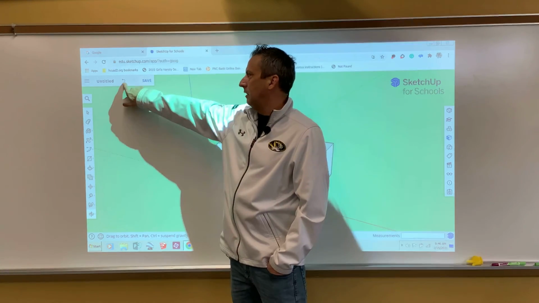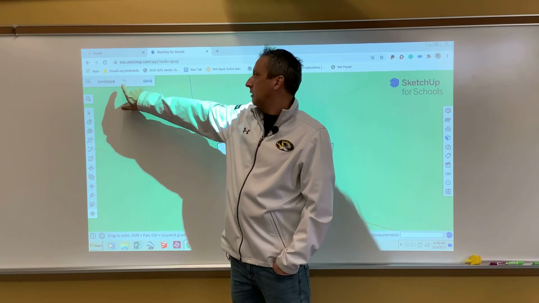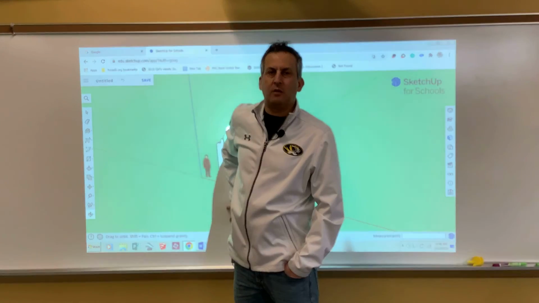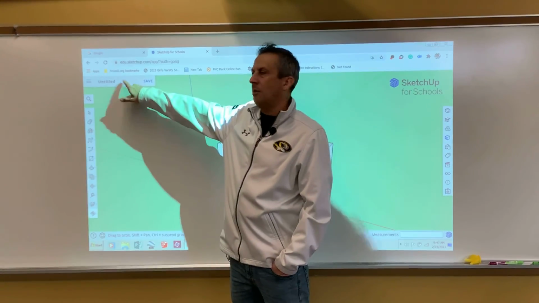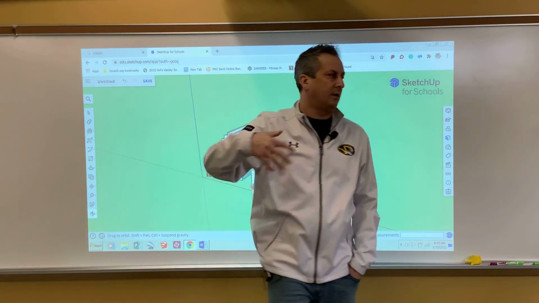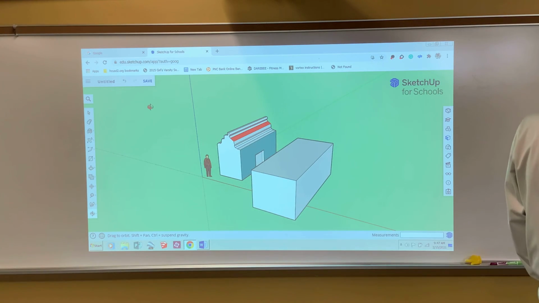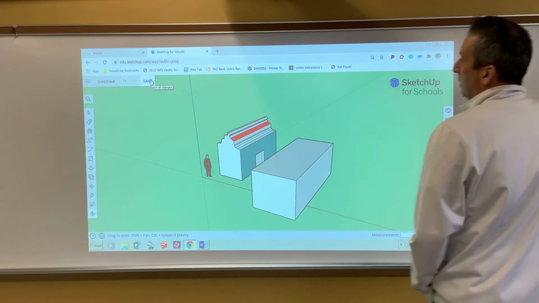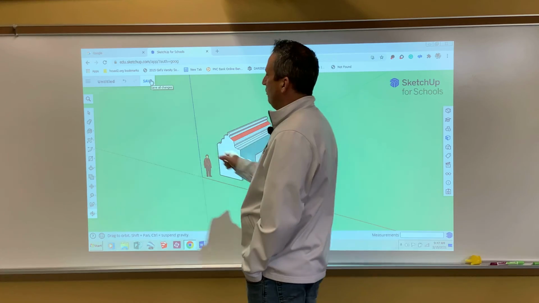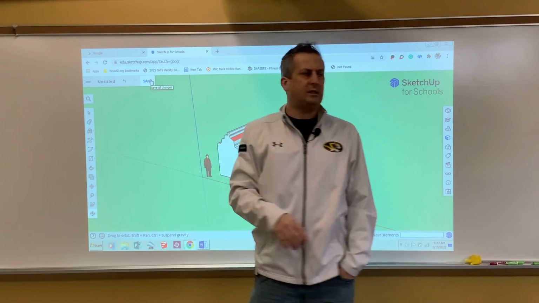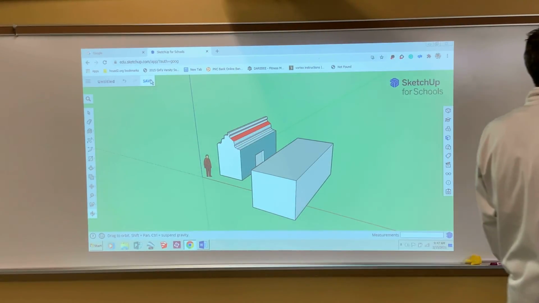And then remember, this button's great right here. Clicking on this will get rid of the last mistake you made. So if you didn't like something right away, go up here. Otherwise, you're going to have to take out a whole lot. Now, as you're going, I would recommend that we save. So once you start drawing, even if you get just a rectangle down, just hit save first, all right?